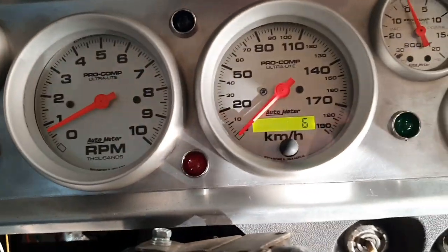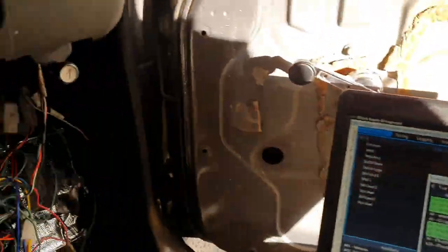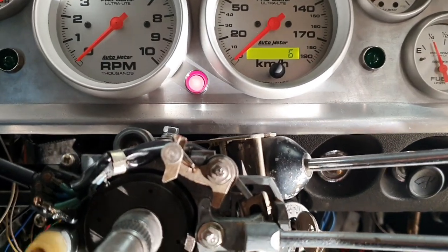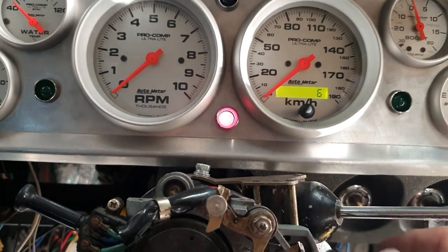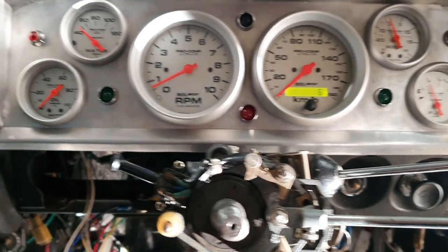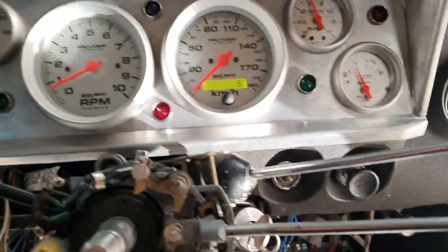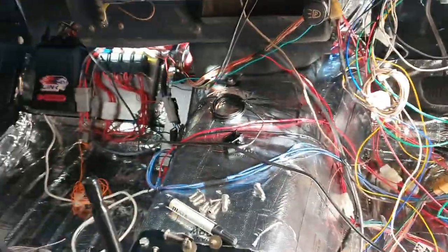Higher revs — stays the same voltage. That's on at the moment because I've bypassed the ignition, but if I turn the ignition back on with the vehicle not running — we have an alternator light. Fixed! That was really easy. Not really — it's like 10 to 8, so I've got to pull it up. Tomorrow we can clean all that up now that everything works.